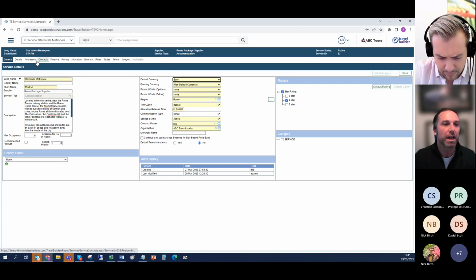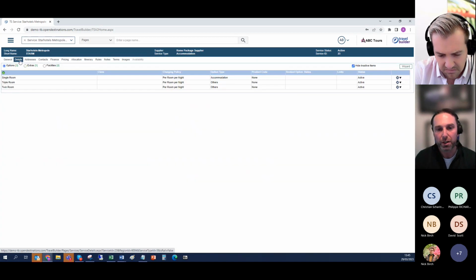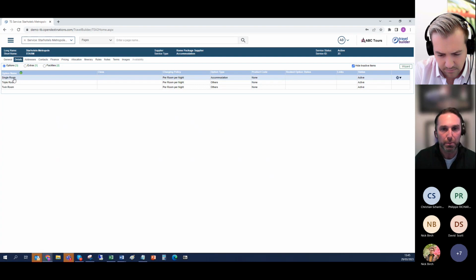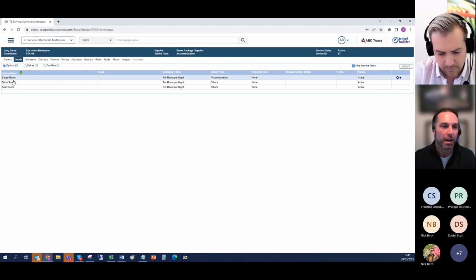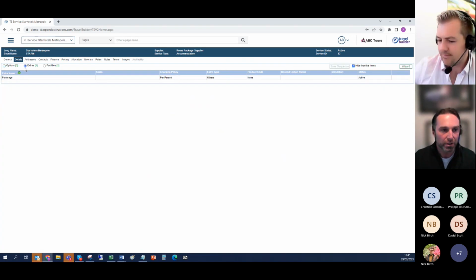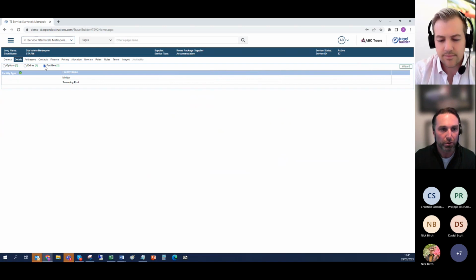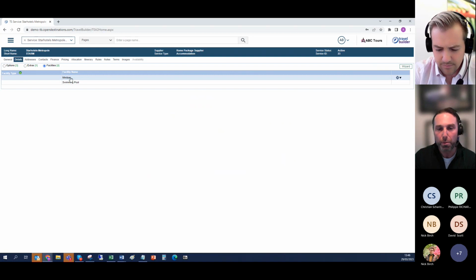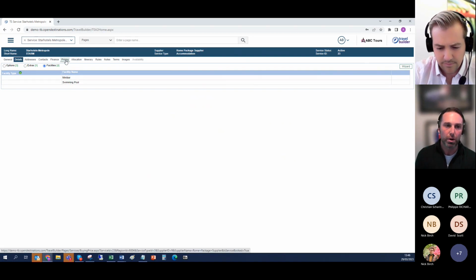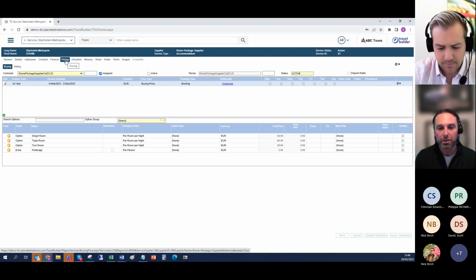Again, through addresses and contacts, but also the room types that you've contracted with the supplier. So it might be something simple like single room, twin room, triple room, or it might be double room deluxe, double room upgrade. So first of all, they're listed here. So you're telling the system what different product you're getting from this hotel, what amenities or facilities there are, and then crucially to how Travel Builder works and generates the rates for your proposals.